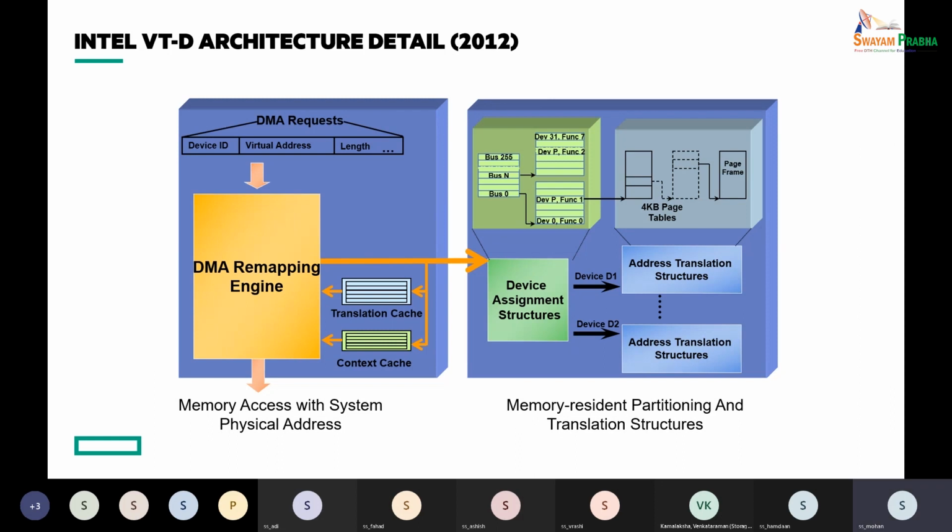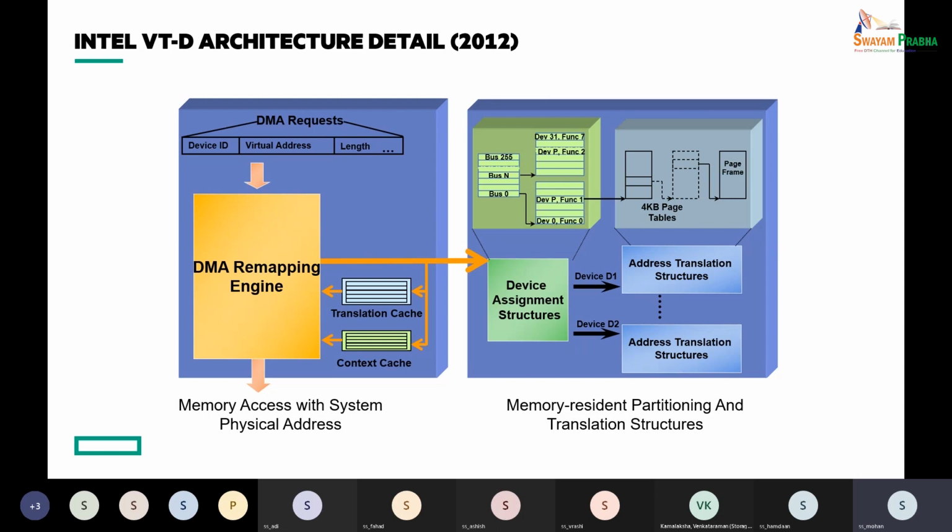The other thing which they introduced with VT-d was this translation cache. Once you do these mappings, like I said in the previous one, these are expensive operations. You have to do these hardware walks every time. So instead, once you do a walk, you can cache it in the remapping engine itself. It maintains a translation cache of entries so that it can do a fast translation whenever there's a frequent access to a particular address.